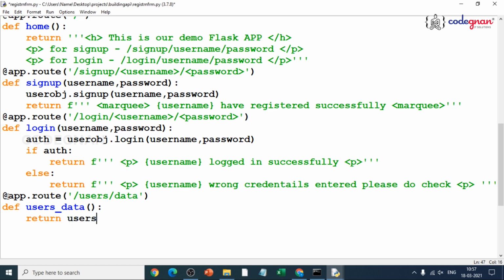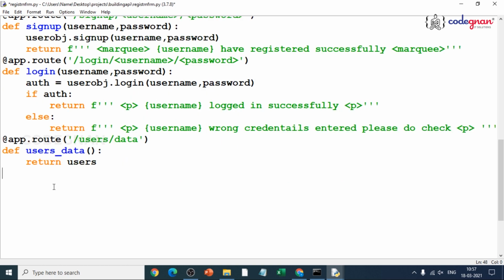The password is in hash format. That's it, because if we have defined it in this way, it is clear. Then you know how to run it, right? You just give if dunder name is equal to main. You already know this, how to run the Flask application, and make sure you set debug equal to true.